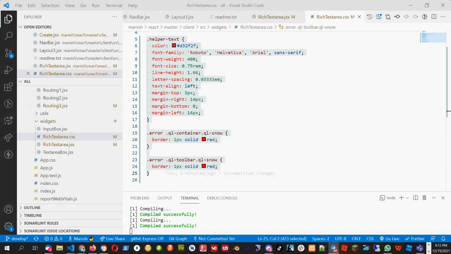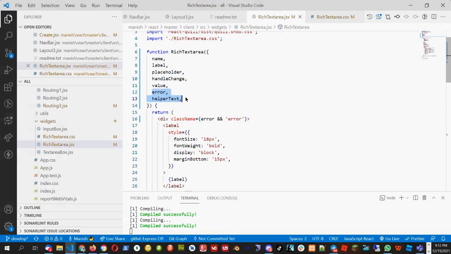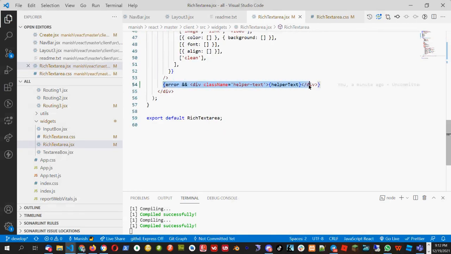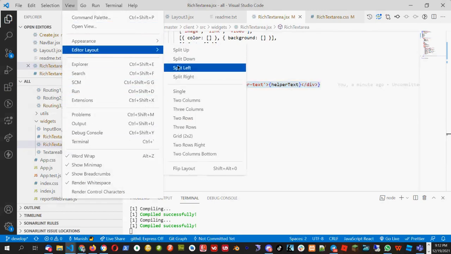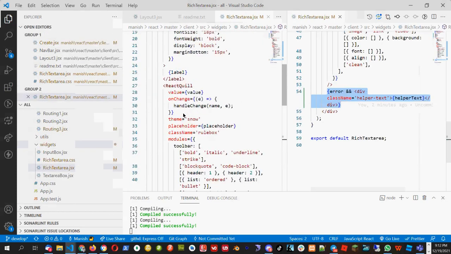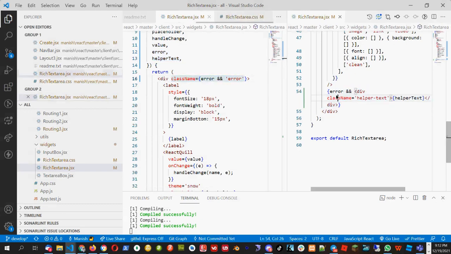So I put this CSS in the Telegram group. You can get it from there. And this rich text area part, you need to add yourself. Add these two lines, add this line, and then add this line. So let me open it in two tabs. So here I will tell you to add these two lines and this class name like this. And here in this one at the bottom before the div ending, you need to add this part. Okay, just add these. Once you're done, let me know.